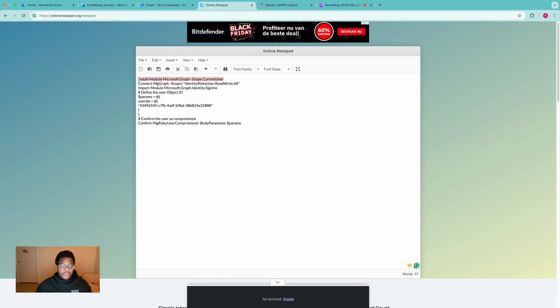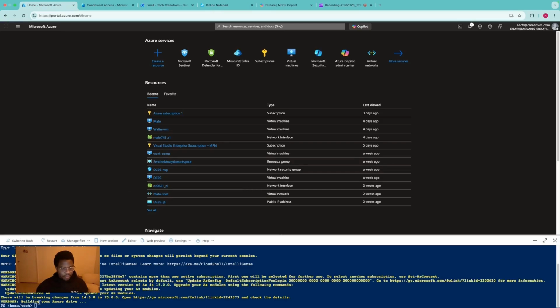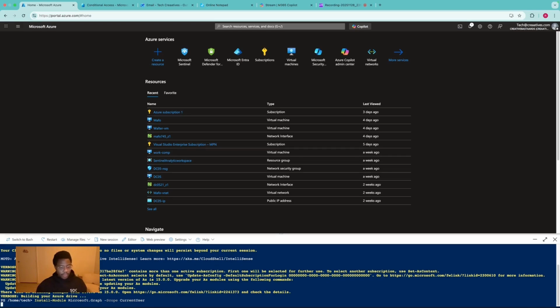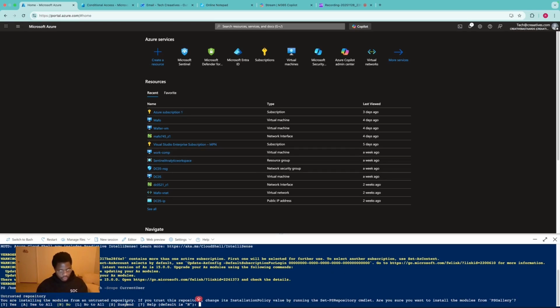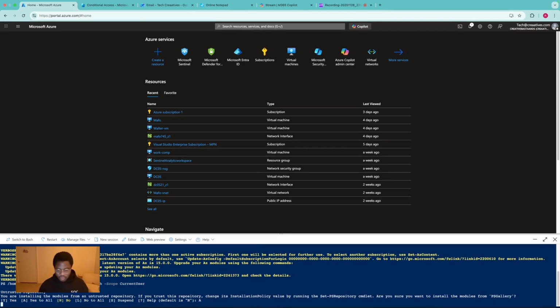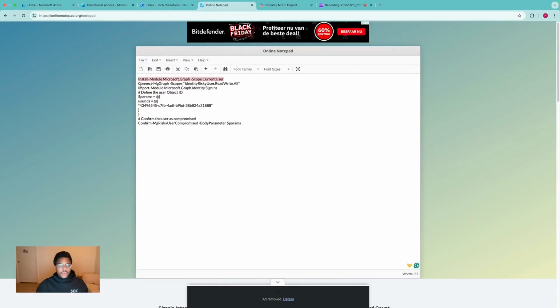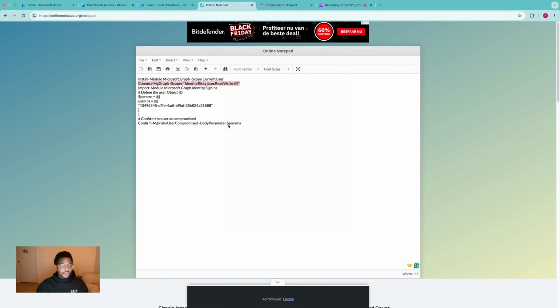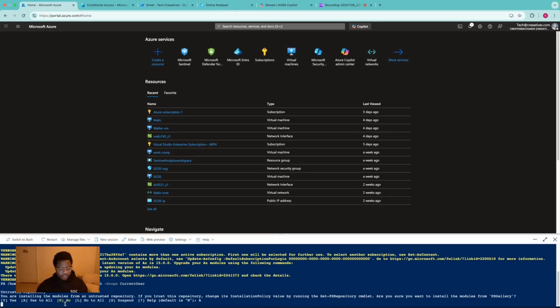So I will copy this, paste, and this is going to install all the modules and Graph which are required. Next, I want to connect Microsoft Graph with the IdentityRiskyUser.ReadWrite.All permission.